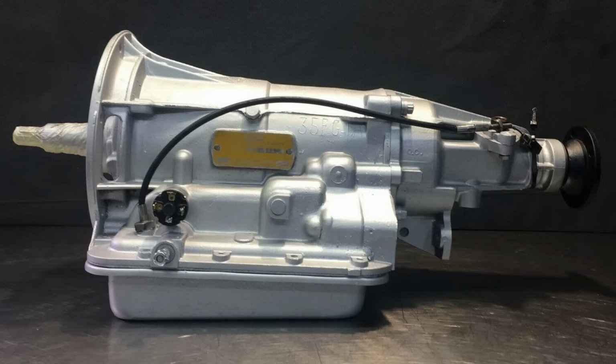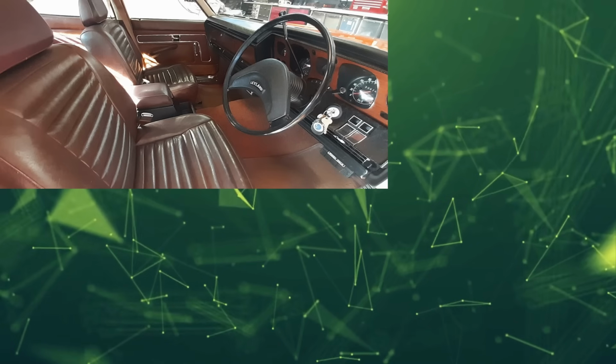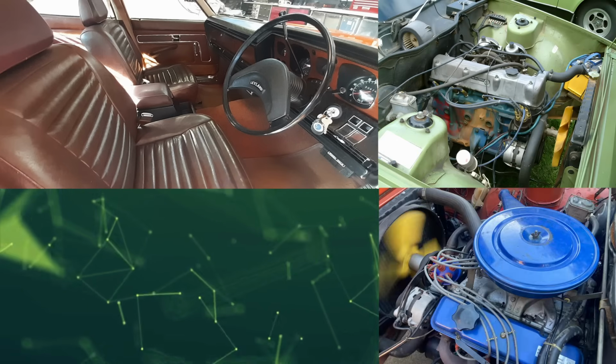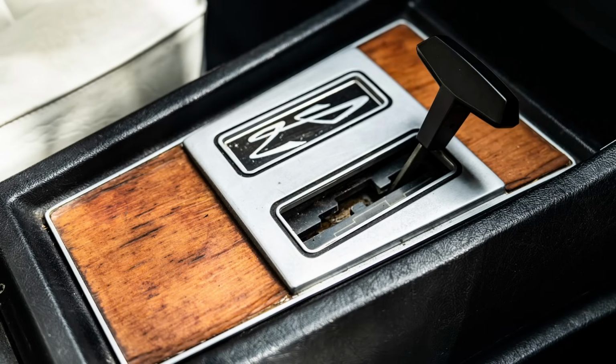It was the only automatic option for the P76 and was available in 2 different configurations, as a column shift, standard for the 6-cylinder models, and a floor shift, offered on V8 models with a T-bar handle shifter. An interesting addition was a stylised letter L that could be found on the gear selector cover plate.